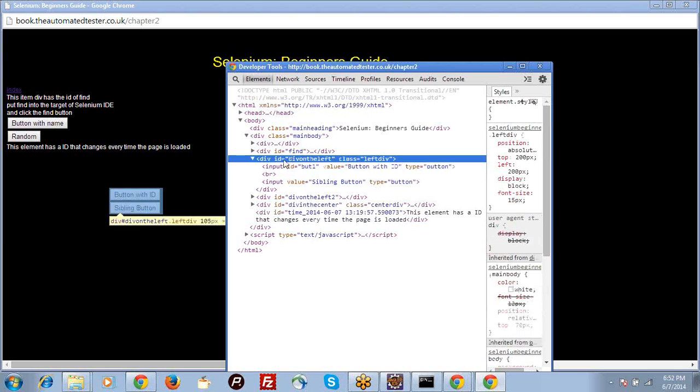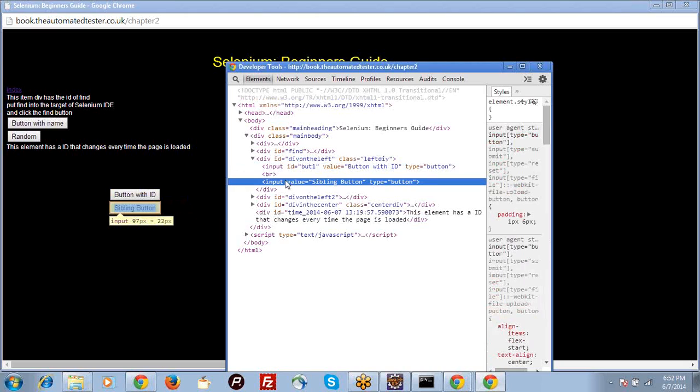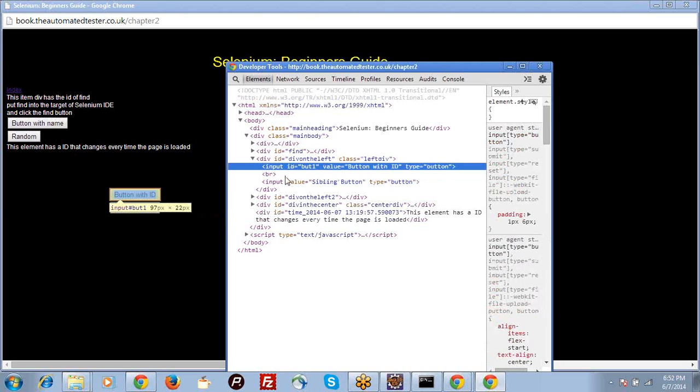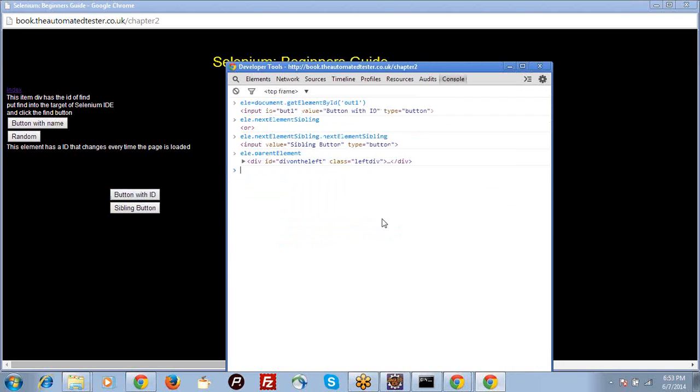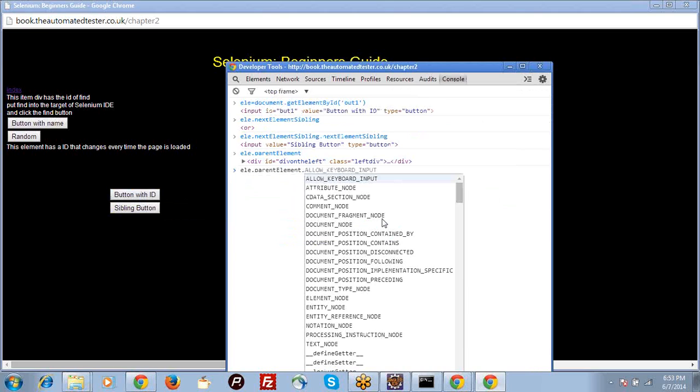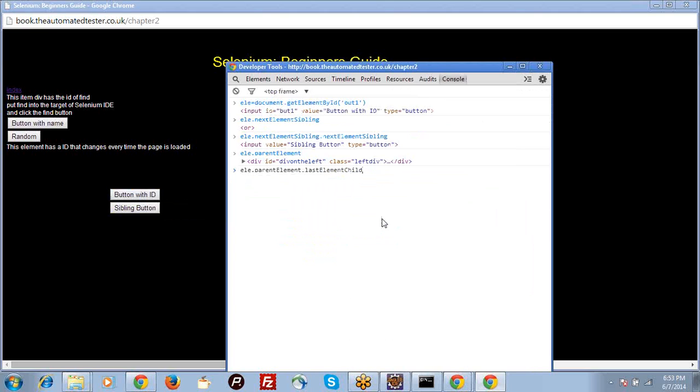On top of every element, there is an API called last element child. So this is first element child, this is last element child. So I can call dot parent element dot last element child also. There are many ways, if you are good at JavaScript. See, I am able to find it, right? Now you should try document dot get element by ID equal to button. So let me try whether DOM pointer is working or not in this case.